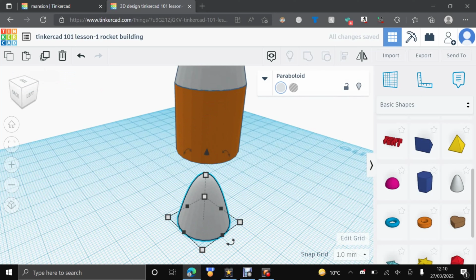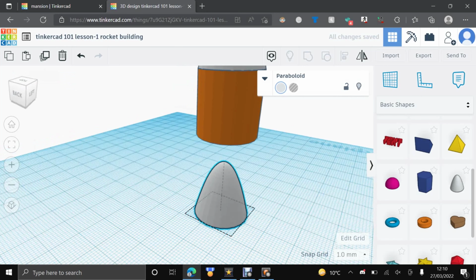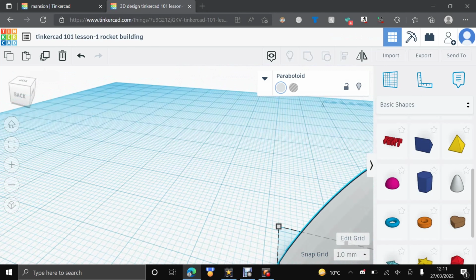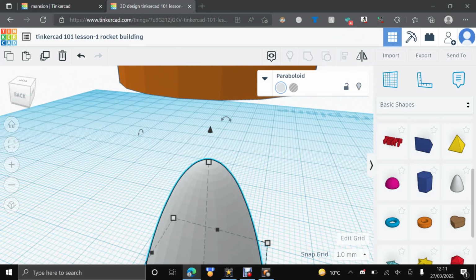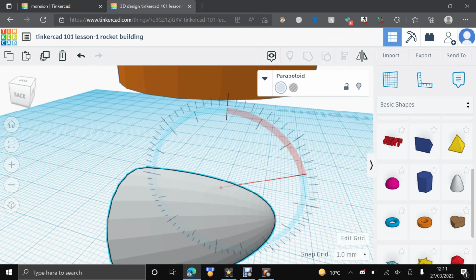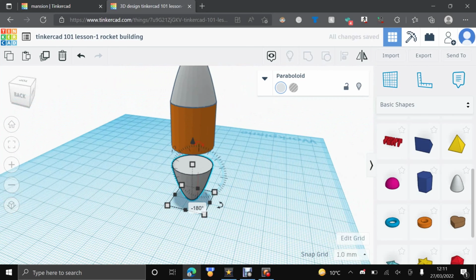After that you press on this curve right here, and change it 180 degrees. Or you could just press it here and write -180 or 180.